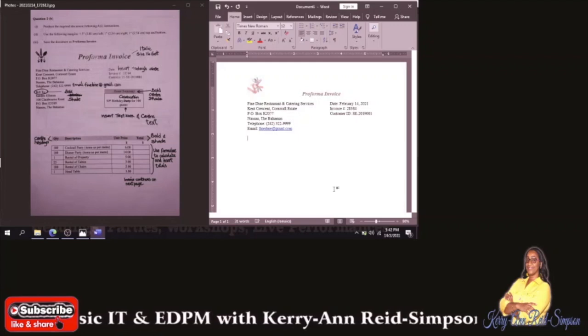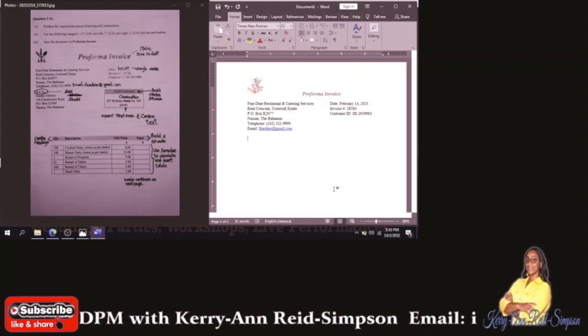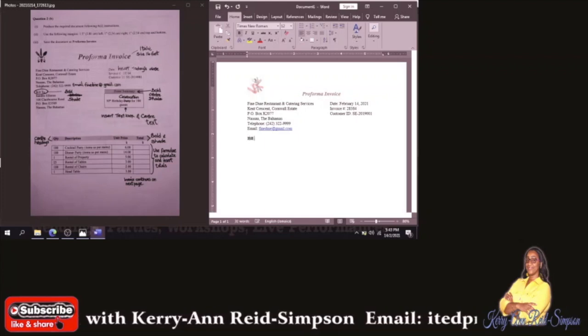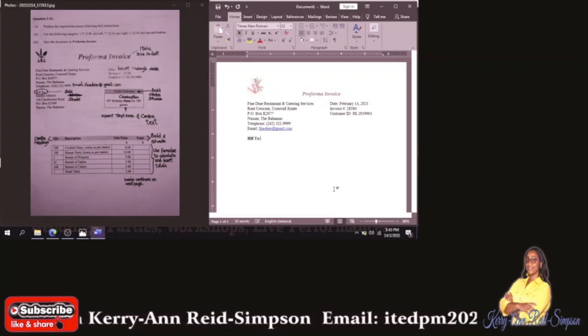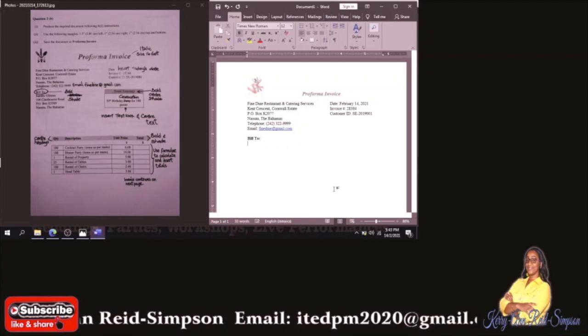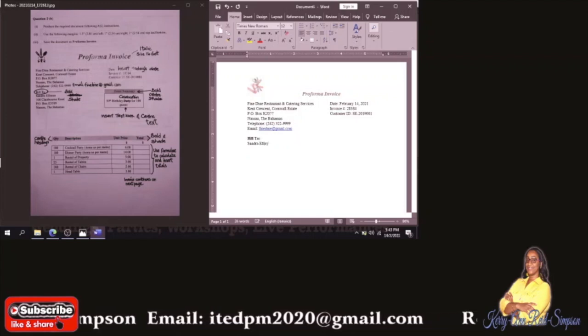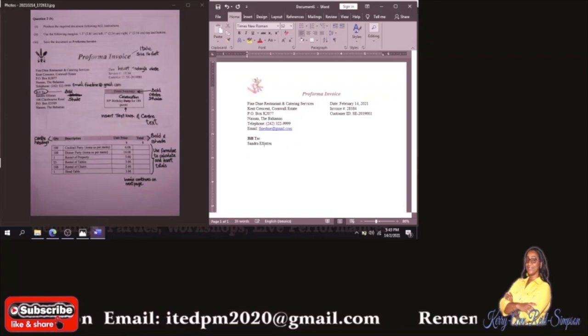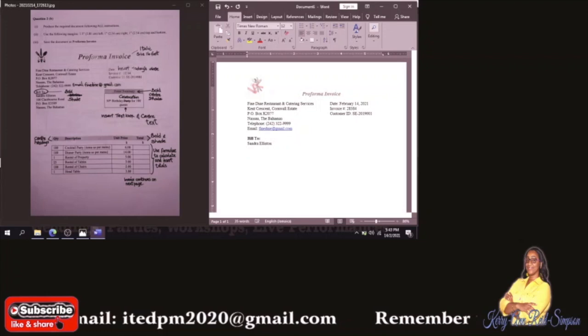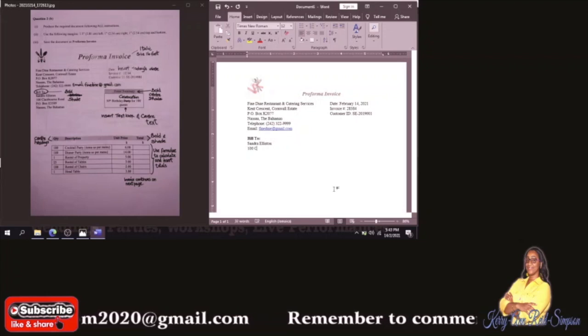If you notice, they indicated that it should be in bold. So we're going to turn on our bold and type Bill To. Press enter, turn off the bold, and type Sandra Elliston. Enter. 100 Claiborne Road.